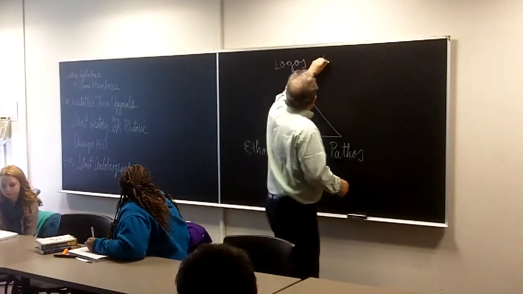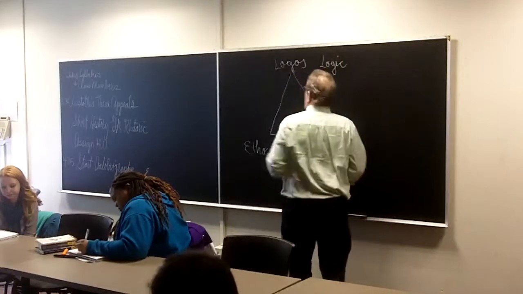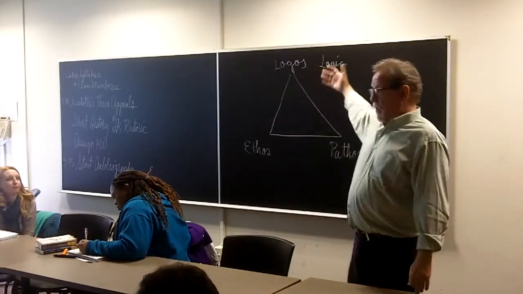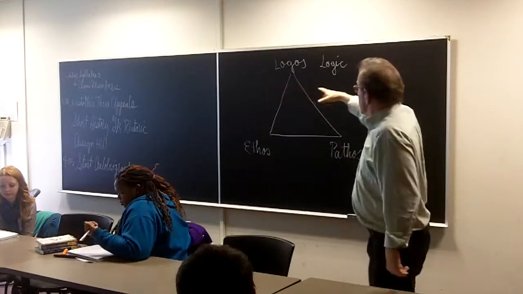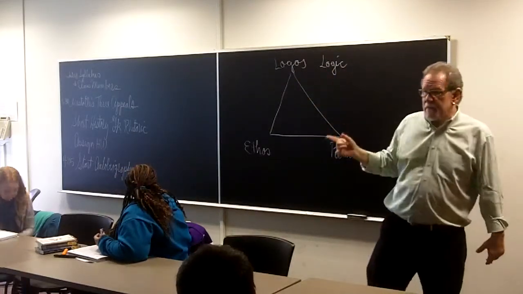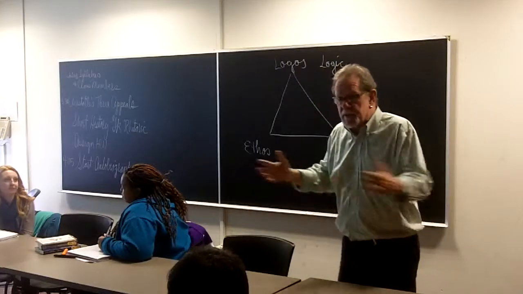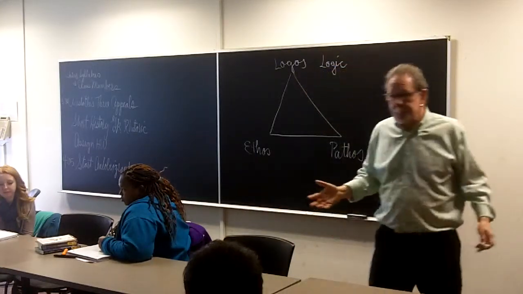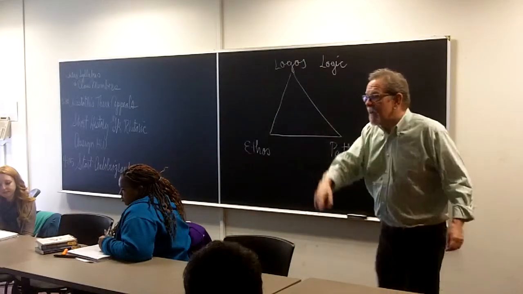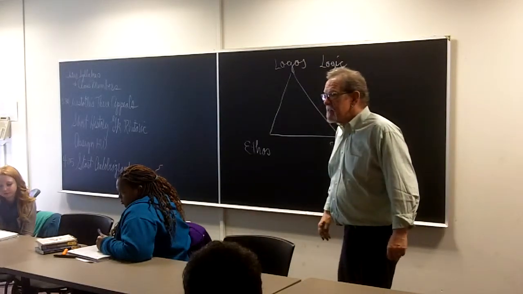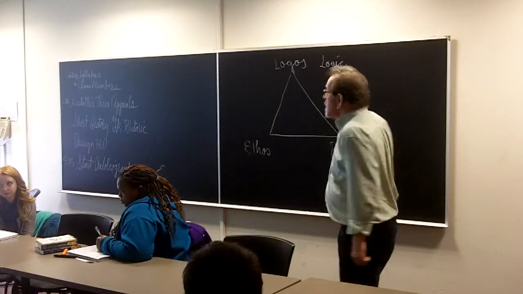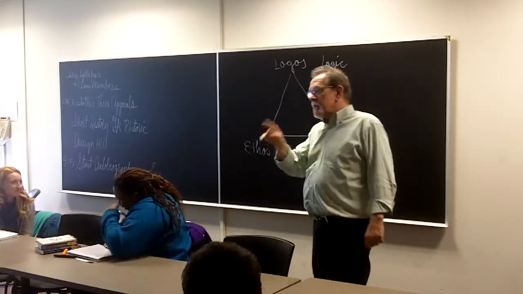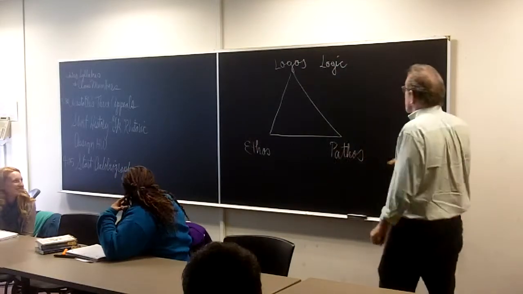And it turns out it does mean logic. Like if I make a speech and it has some logic in it, that's the logos of the argument. But the Greek word logos also means other things, just like every English word means multiple things. What are some other things it might mean? Yes? It's kind of similar to like logo, like a logo of a business or whatever. Actually, that's probably one of the few things it doesn't mean. They were not communicating graphically in that way at this point, okay?